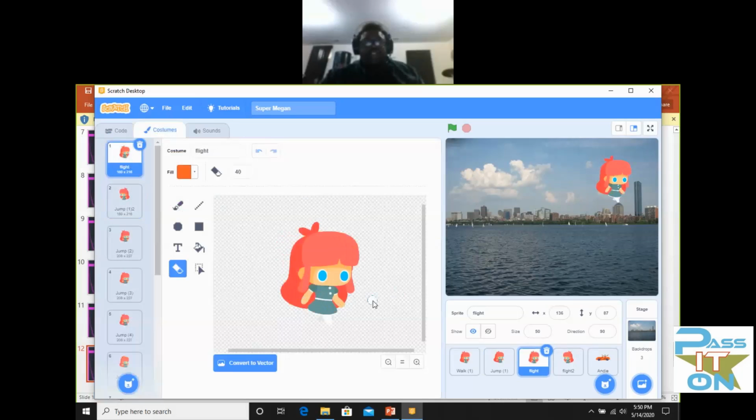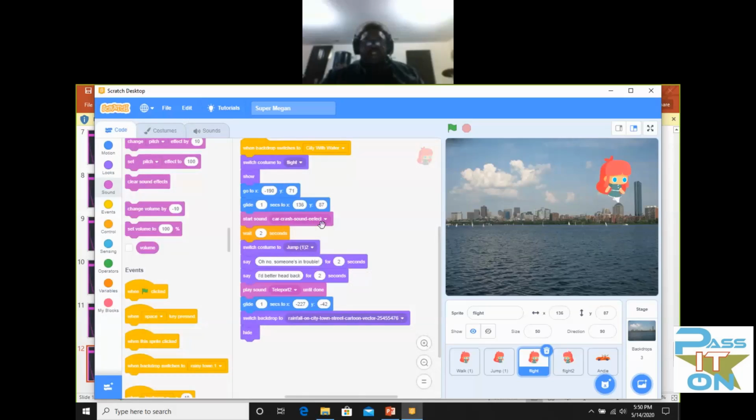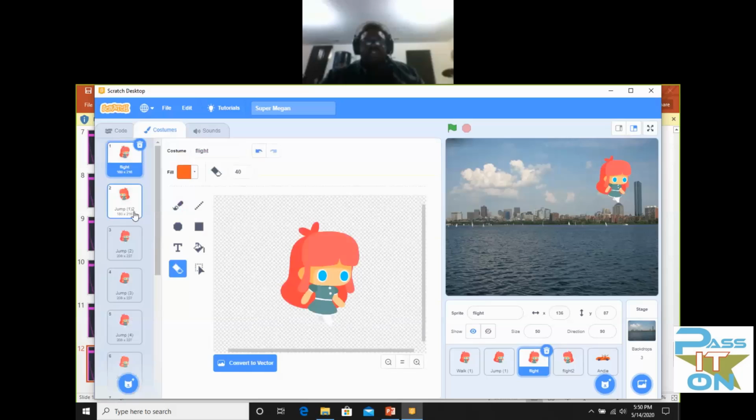She's flying this way, she hears the car crash, and I have it coded so that once the car crash sounds, there's a wait period. That's in the control section. Wait 2 seconds on that, and then it's going to switch over to jump one, jump 1-2.